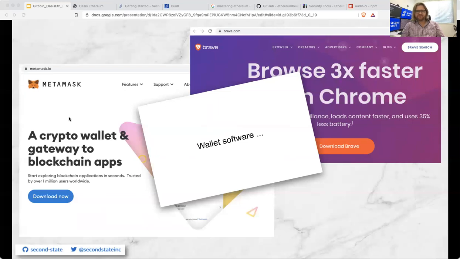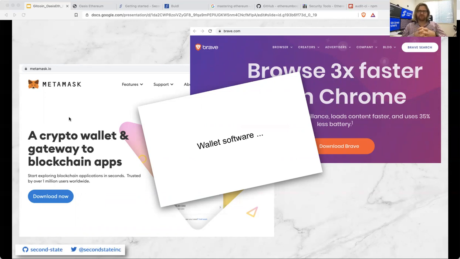You follow the instructions there, and you'll end up with a wallet and also an external account address, which is your very own. And remember, when you go through the process, you'll be asked to write down your seed phrase, and you'll be given an opportunity to see your private key. So remember, don't ever share your seed phrase or your secret key, your private key, with anyone, ever. No one should ever ask for that either.